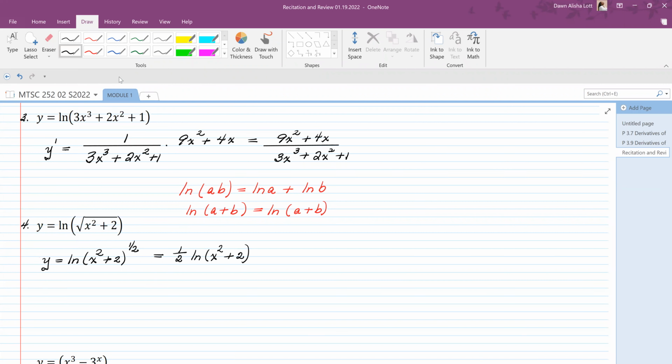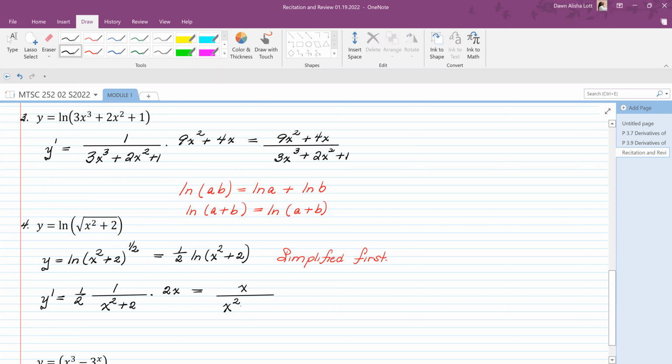Okay, so she simplified first. Yay. Then it'd be 1 divided by x squared plus 2, so y prime would be 1 over x squared plus 2, and then multiplied by 2x. There's only one thing you forgot. I forgot to multiply by the 1/2 in the front. Awesome. Can you simplify that for me now? Yeah, the 2x multiplied by the 1/2 would equal just x, so that would go to the top and it'd be x divided by x squared plus 2.